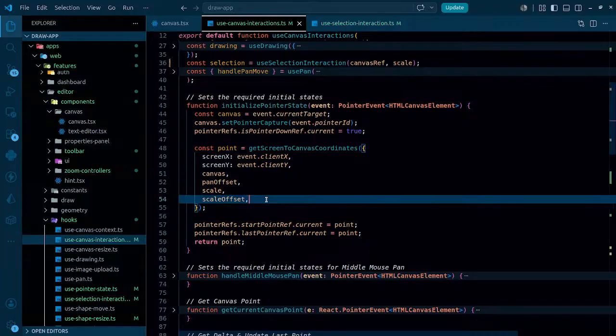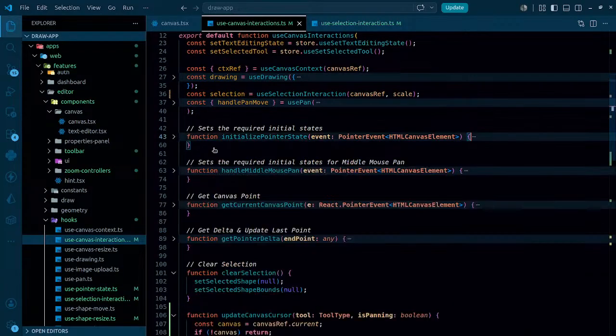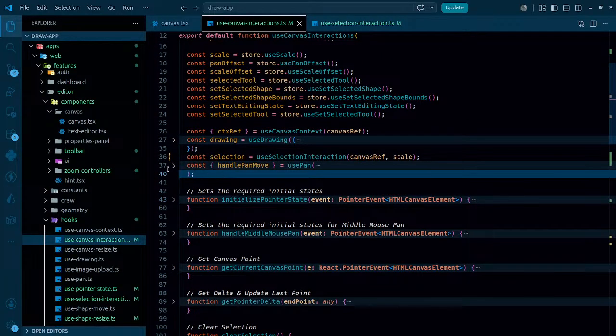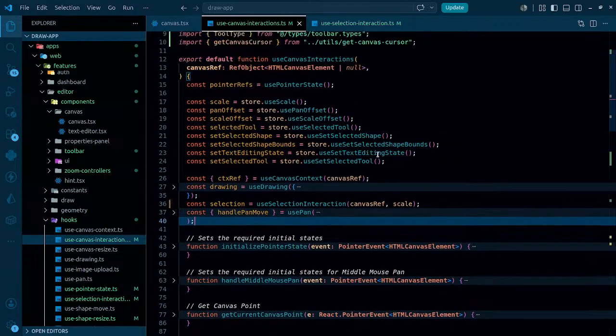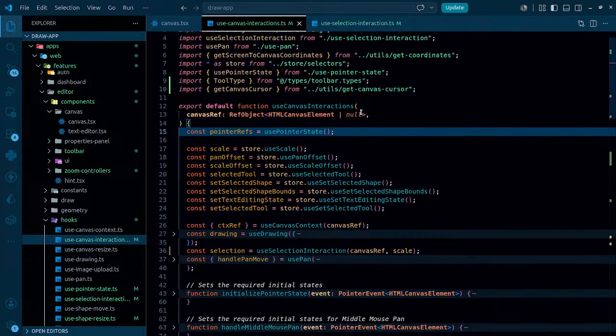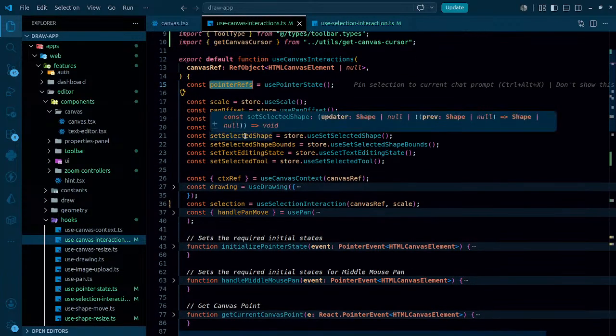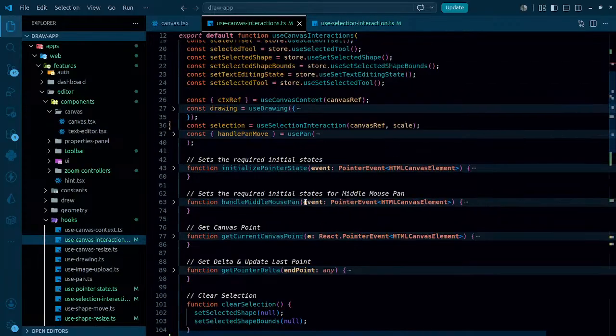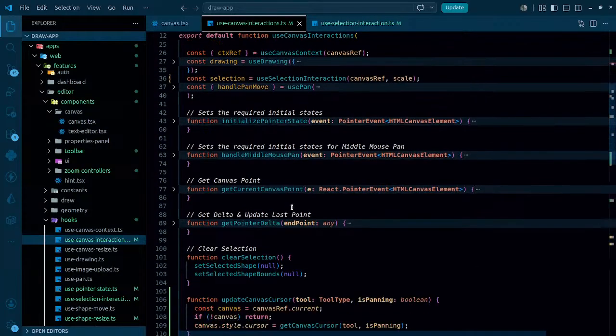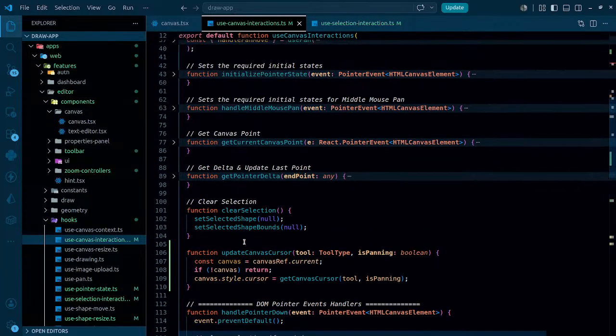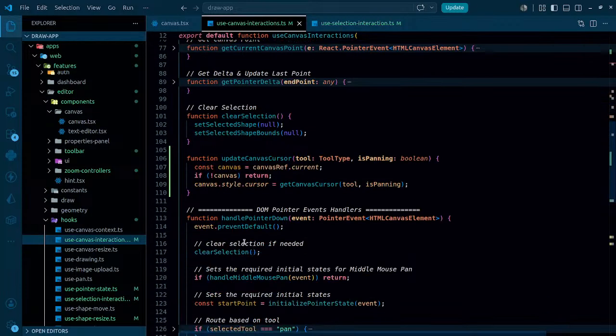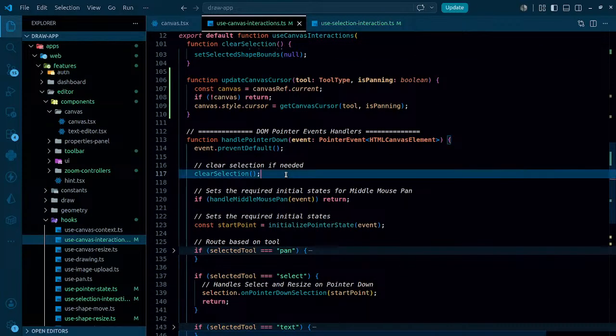Coming back to this, we have this pointers ref here, and once we have this pointers ref over here, after that what are we doing? After that, handle pointer down as the handle pointer.